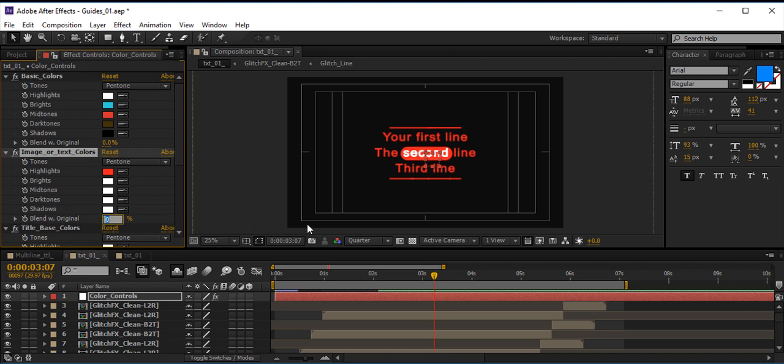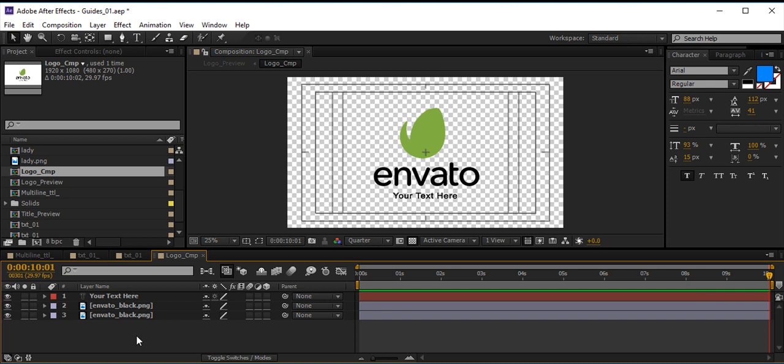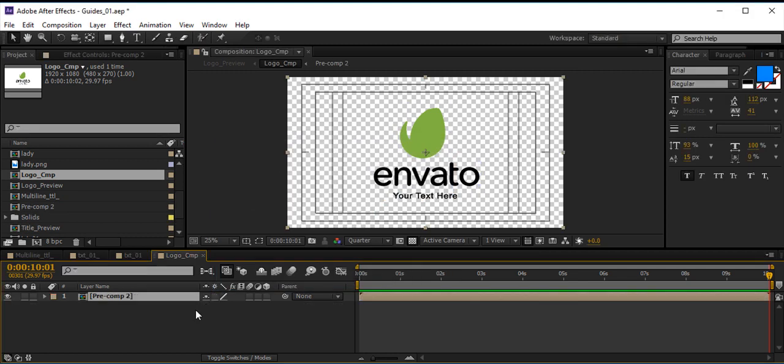This might come really handy if this is a logo, which I'm coming to next. So as you can see, this is a different title design. So inside this pre-comp, there can be a logo. This is the exact way you can animate a logo. So something like this. If this is the logo that you have to animate, you can pre-comp this and do that masking again, and draw masks.